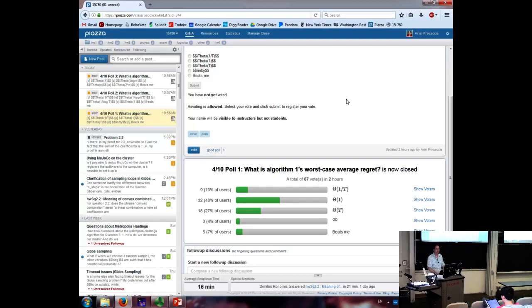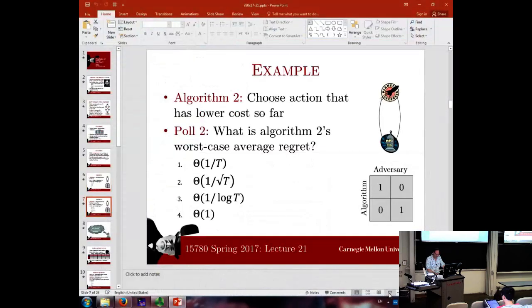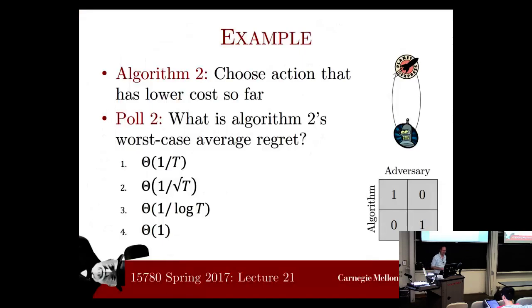Okay, so, like, it will be true for any algorithm. Yeah, we'll get there in a minute. So that's a very nice insight, but we'll get to that in a few slides. Okay, good. So you already know the answer to this.